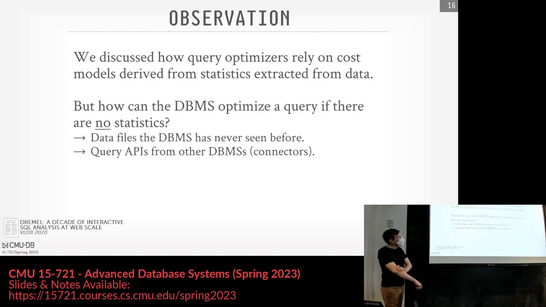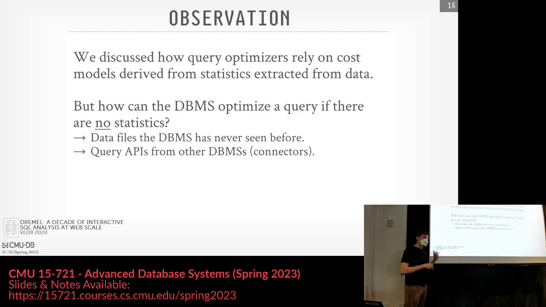Okay, so I want to talk about now how they do query optimization, because I think this part, again, is interesting. You'll see a little of this in Spark as well, or at least Photon, next class. So we spent over a week discussing query optimizers, and we made this big assumption that a lot of the techniques are going to rely on having a cost model that allows you to compare whether one query plan is better than another, or whether one physical operator is better than another.